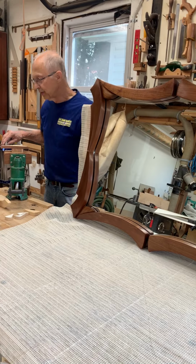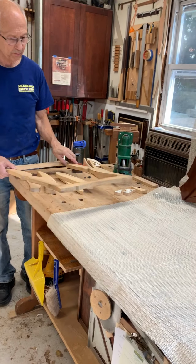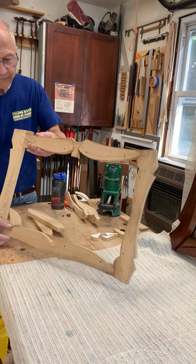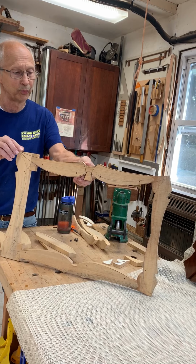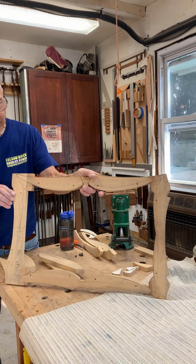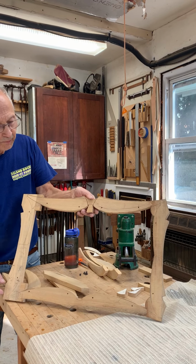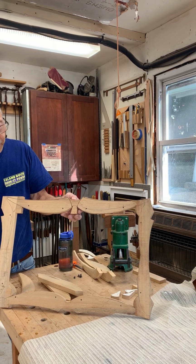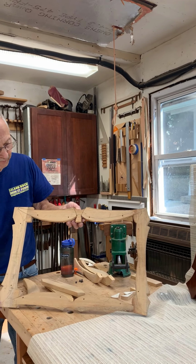I have over here a half scale. The reason I have this is that I wanted to show a group how I go about doing this. So I made a half scale, and I hope relatively soon I'll finish this piece. It starts out like this. This represents the whole mirror frame.